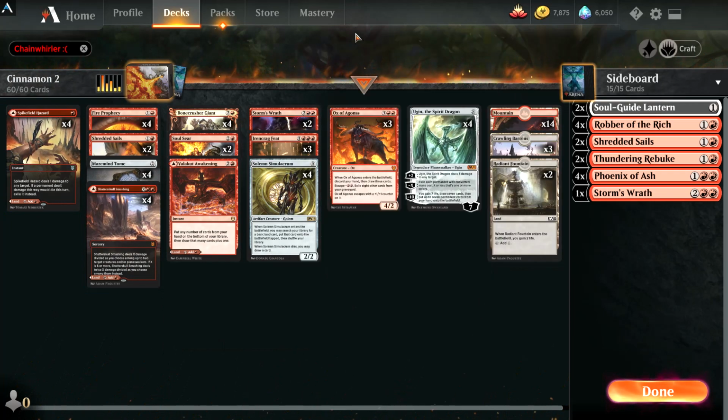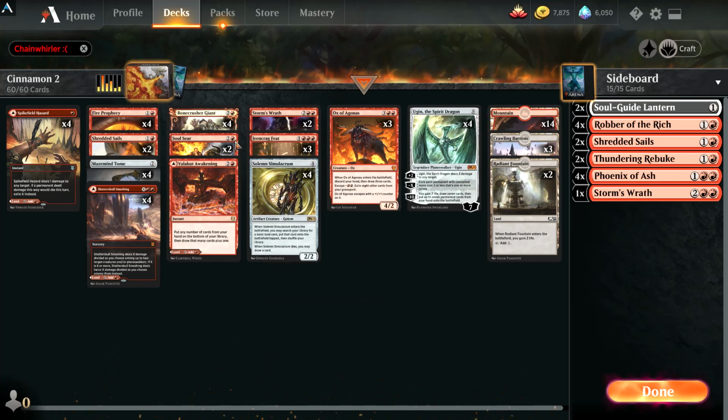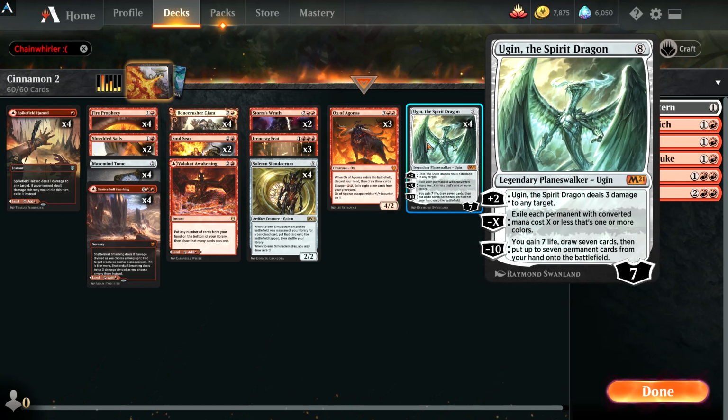Red doesn't have the best removal right now. And a lot of it's a little bit clunky and inefficient. 3 mana to kill some things is a pretty bum deal when black at 3 mana can kill anything, and maybe get a creature out of it as well. Bone Crusher Giant can be a little bit awkward, but yeah, I really rely on Ugin to help me catch up and put me in a commanding position.